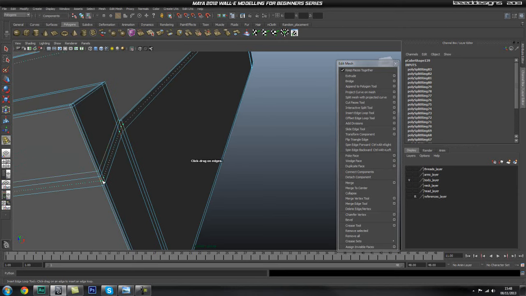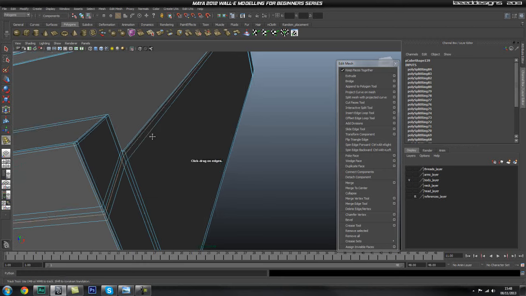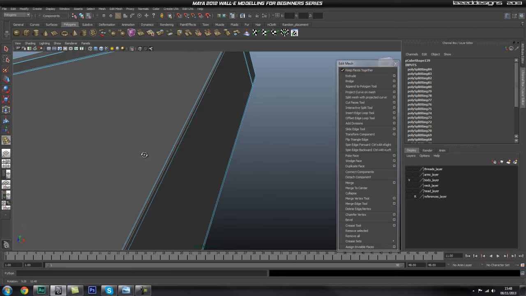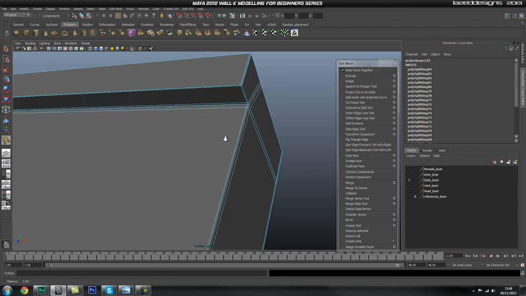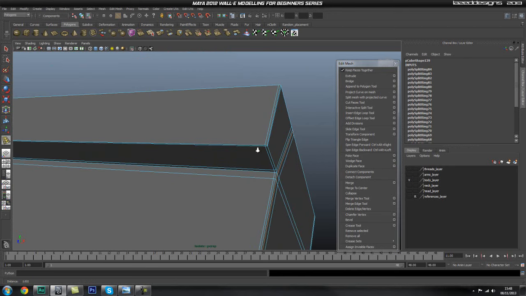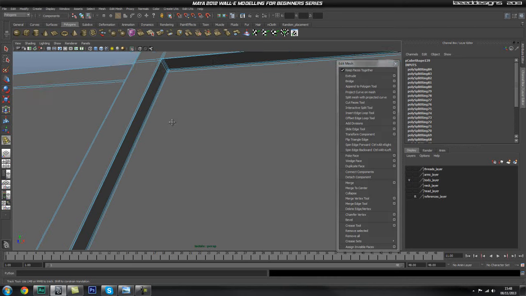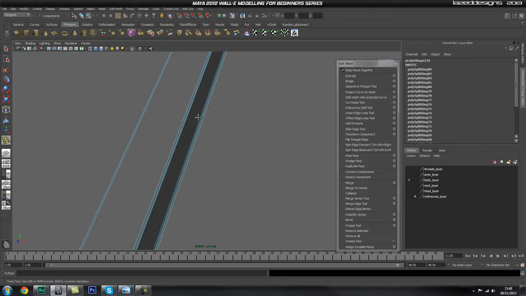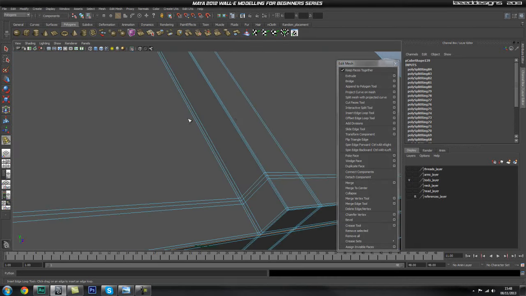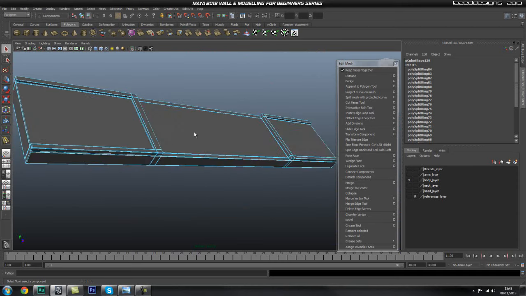And I'm going to add another one in here. Okay, so it should be all good. I think. Let's go ahead and smooth this, see how it looks.